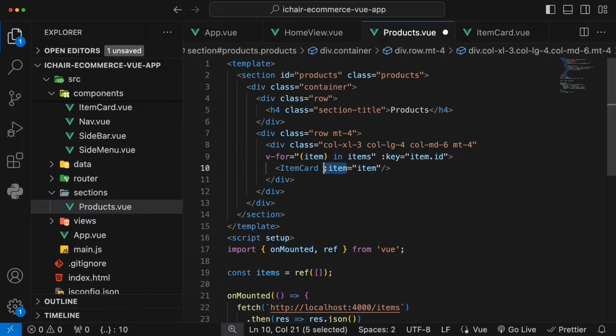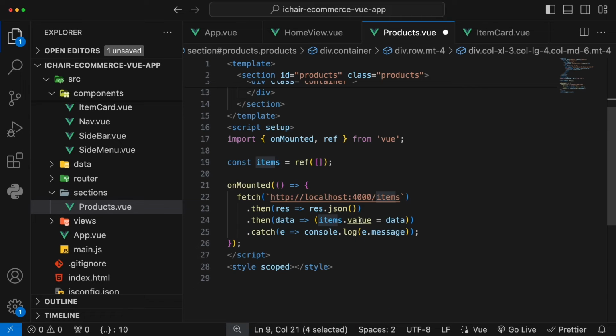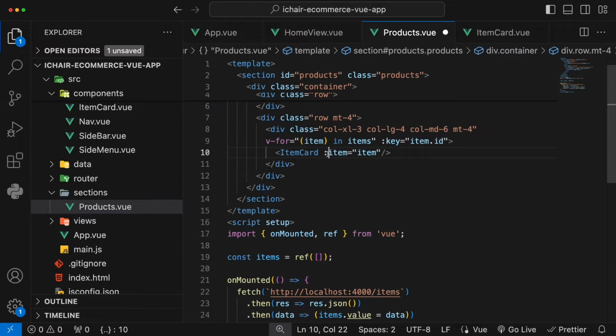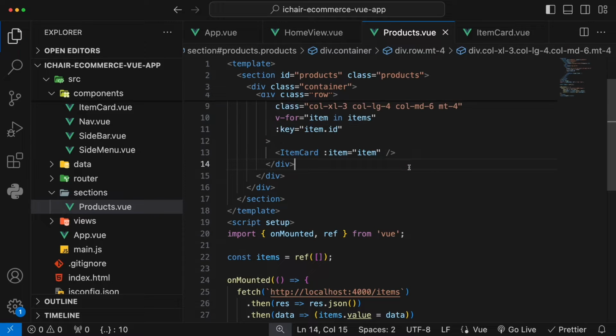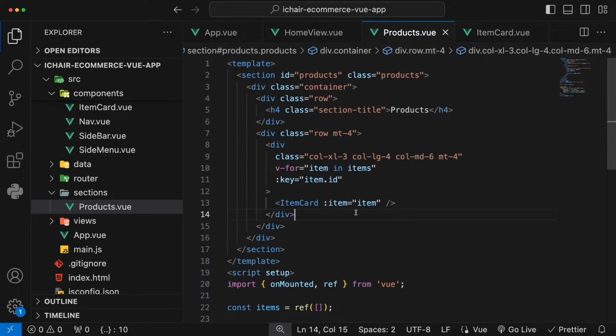This is the Vue property name you just created, and this is the property value you bound to it, in the quotes, which is the genuine JavaScript object data that you fetched from the backend. All right, that's different. And this colon is just for binding. You want to bind this property to this value. Initially, it's going to be v-bind:item, something like that. It works the same way. You can see there's no error with it. But as a shortcut, you could just type the colon to replace the original v-bind colon, which is the same. All right. So now we have the structure set up all good, mapped into the item card.